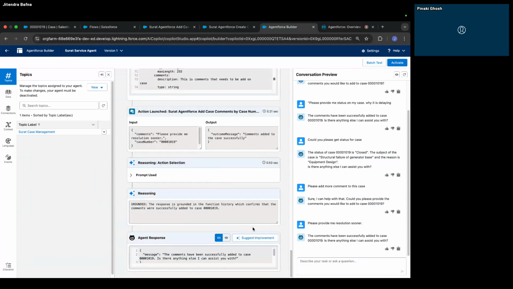Yeah, but when it is in production, or on a server, how will we check? Is there some kind of logging? I am going to show that in the upcoming part. We have a testing center. We have logging. Everything is there. Don't worry about that, Pinaki. Yeah. Thank you. Yeah, there is everything there. Okay, I will showcase that.